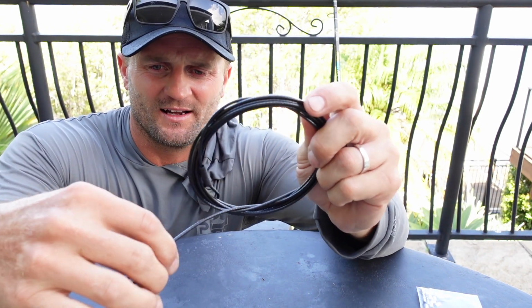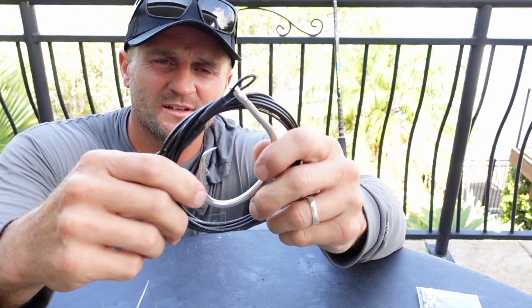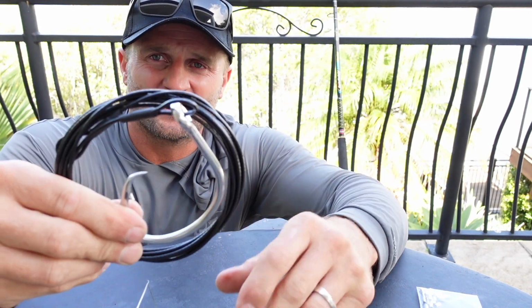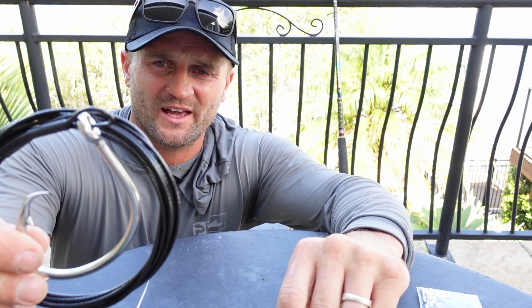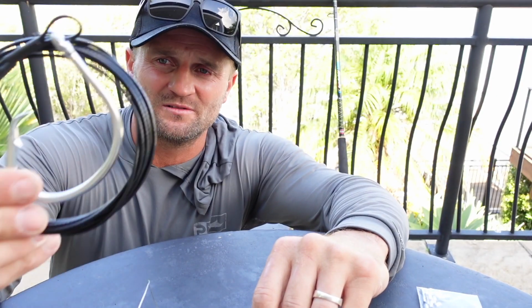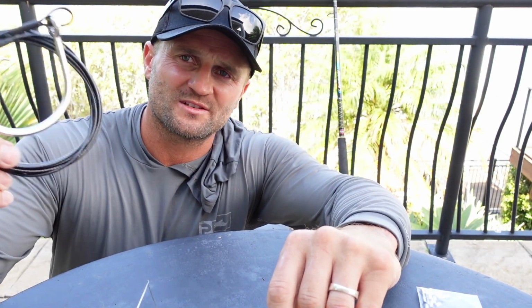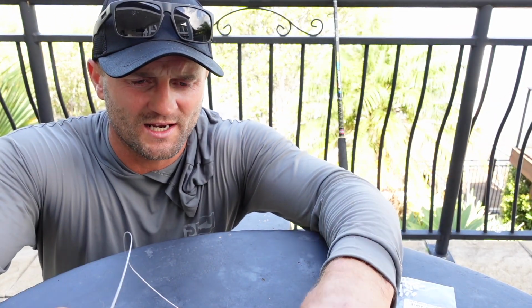That's got 650-pound wire on it, I believe. So, just absolute overkill for the sharks in here. That hook is going to be probably twice as big as the bait that we're even going to be using. So, we'll put that aside, but I had that out just to show you anyway. Okay, I'll catch you guys in a second.